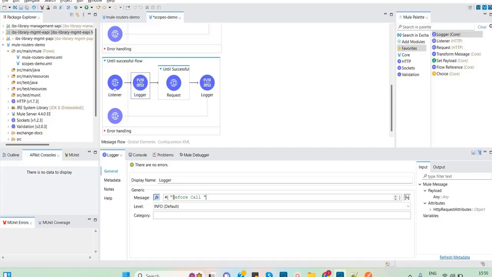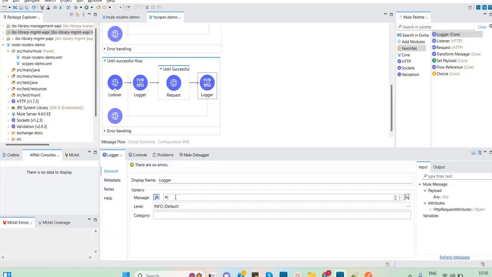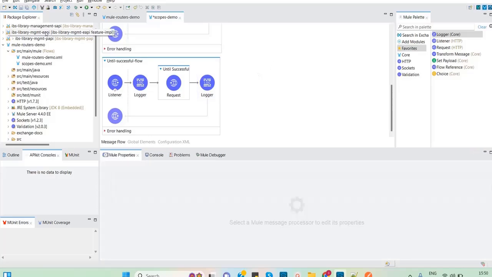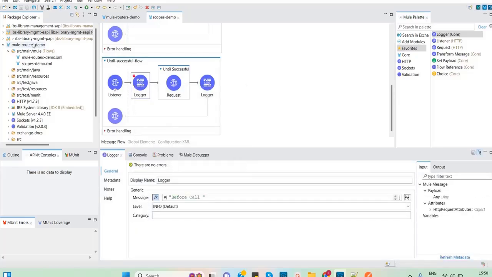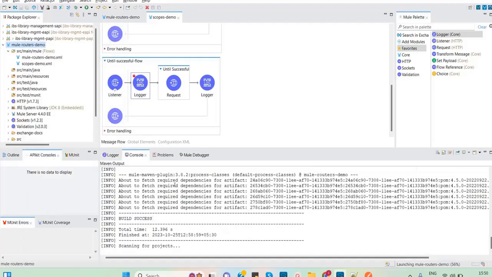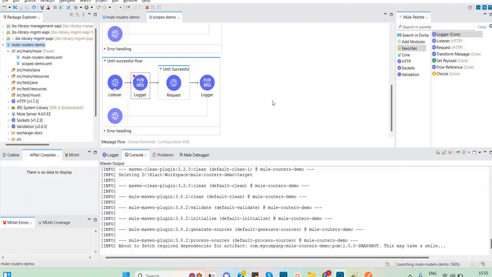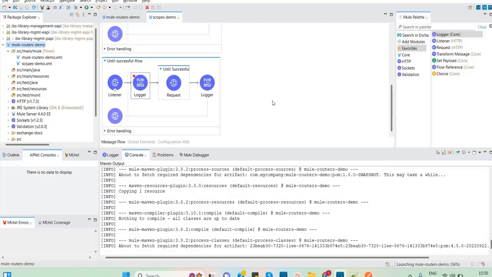I'll say before call, and after call. Let me put a breakpoint here. Let's try to run this. Obviously that REST API will not connect, so it should try 5 times before sending the error back. We can test that at least.